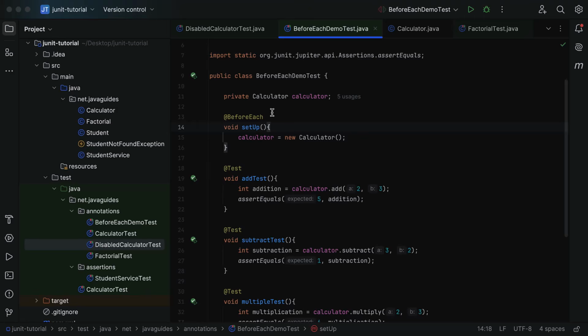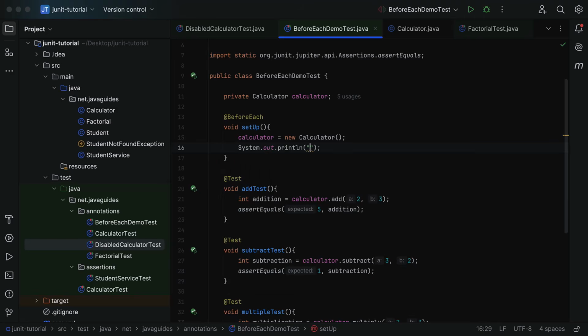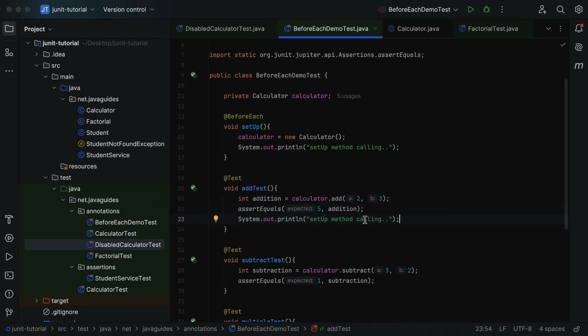Next, in order to make sure that this method is really executing before each test method, let's put in System.out.println statements. So here let's have a sysout and just print "setup method calling", something like that. Copy this System.out.println statement and go to the add test method and paste it, and call it "add test method calling".